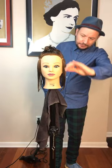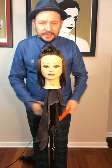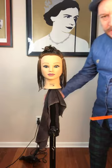Okay, so the inspiration today was a short, choppy little crop. She's got a lob from yesterday. So we did the seamless long layers, we've done a lob, and now we're obviously going to take it into a little crop. All right, so I've wet the hair down already. We're pre-sectioned, so if you want to see the sectioning pattern, you'll be able to see that.